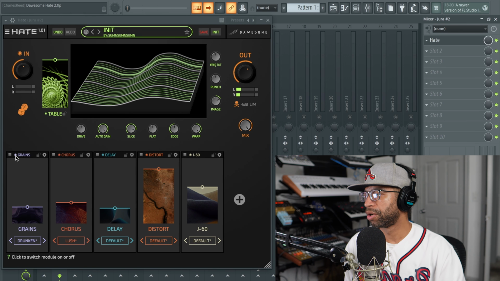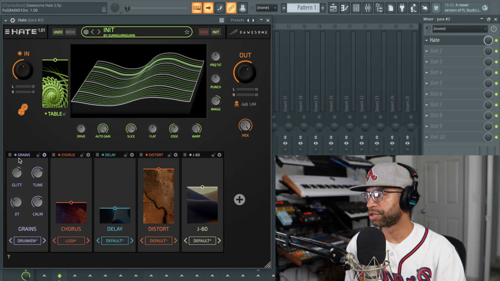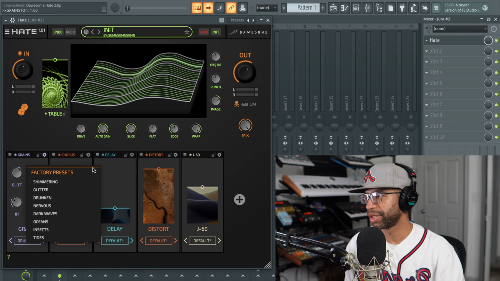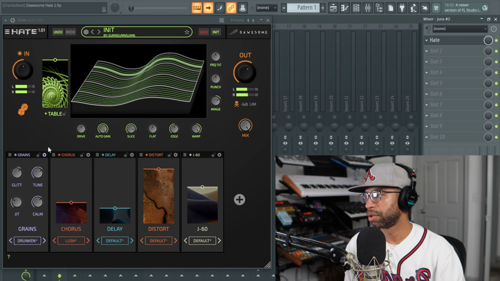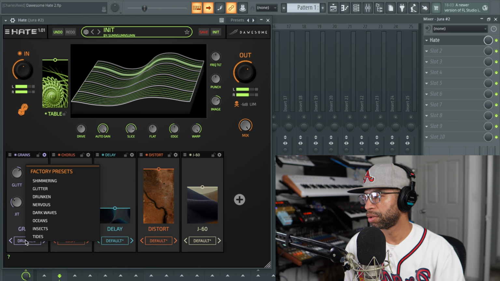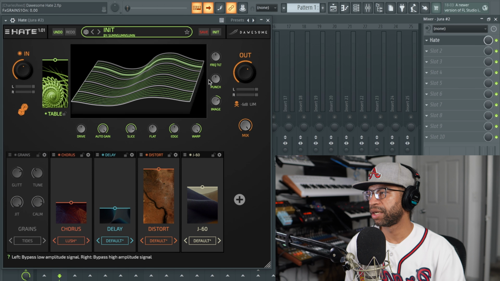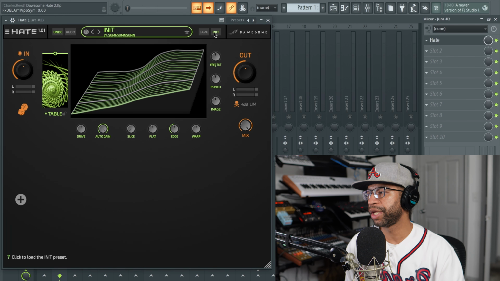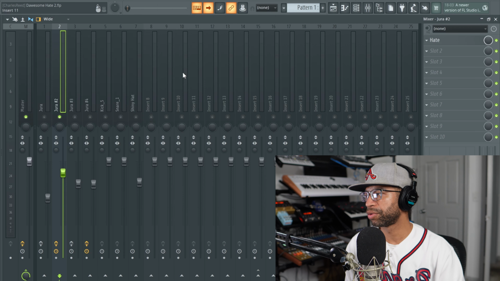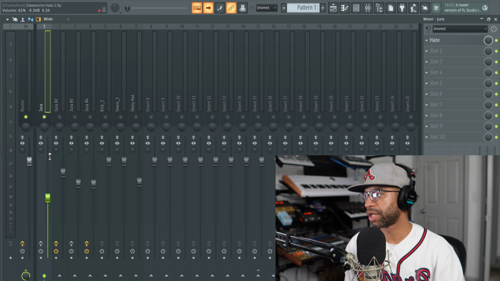And like I had mentioned earlier, don't forget that you can jump underneath the hood. You see here, I can tune these grains, and I can also pick how I want the grains to sound. Obviously you can tame that if you want to. You can come over here and push in it, and we'll do that on this right here. So we'll use this sound right here.